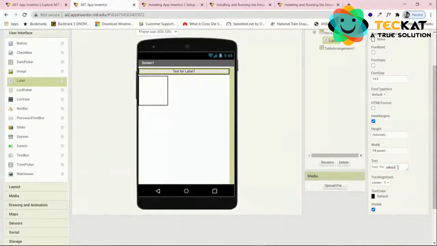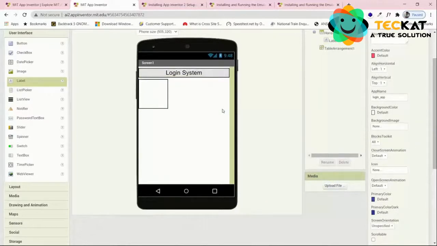Now the text is centered, and we're going to change the text to login system. Okay, login system, we have made this. Now we can change the size to 24 or any other size, whatever you want. I like size 24, so I'm making it 24, and that's it.